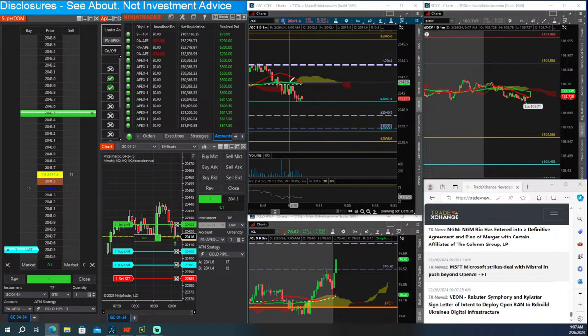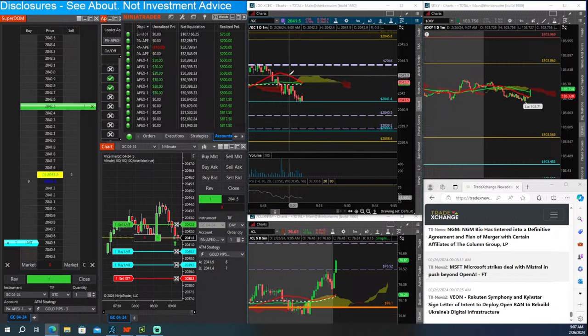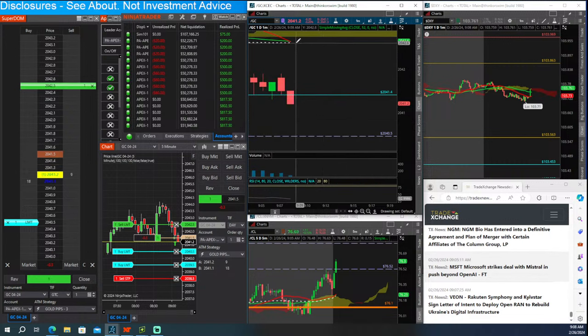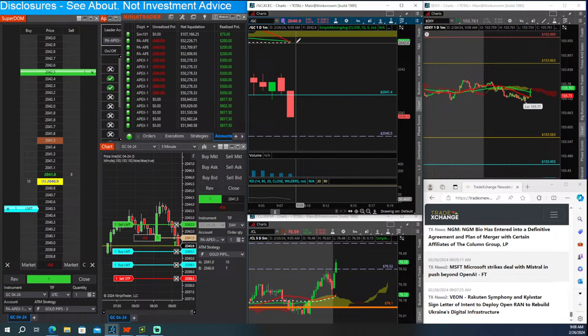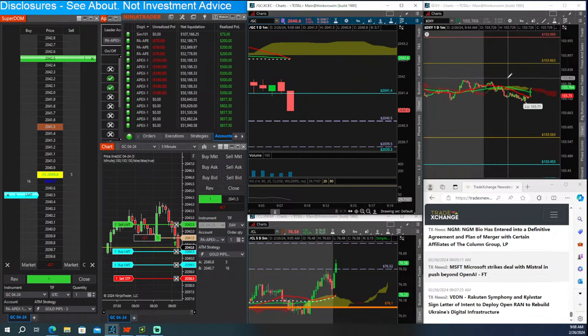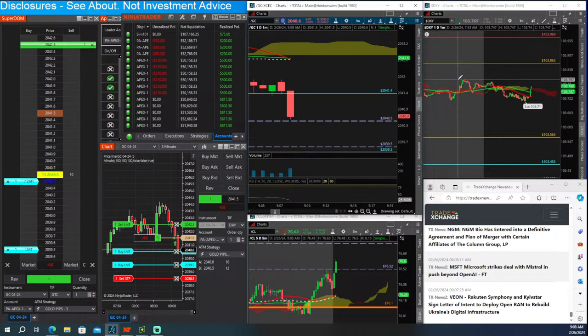So right now, if we were to bounce off this level, we're gonna have some resistance right around this level where we got a 52 simple moving average, and we have a 26 simple moving average, and we have VWAP all converging here, so we're probably gonna test that up here, which is 2042.6. I'm probably going to test this level first. The dollar is rising, so I do want to be conscious of that. If this continues and goes above here, that's another way to get out of your trade, if the dollar gets above, let's call it, 103.80 level.